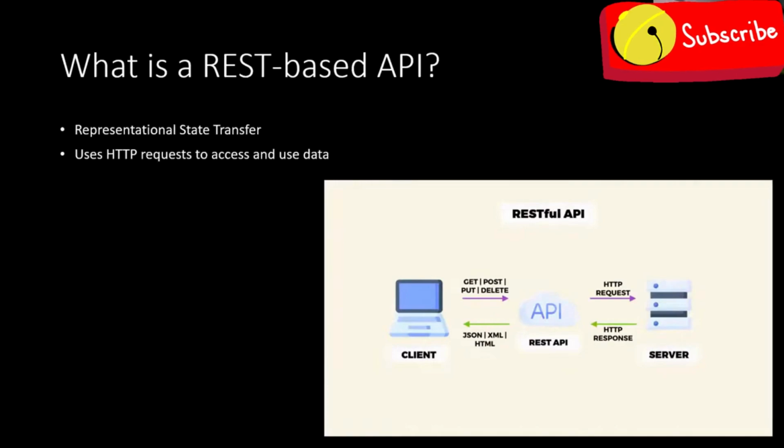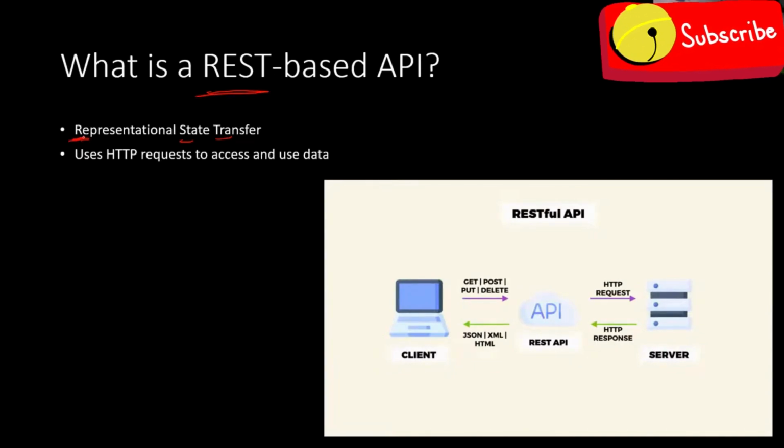So REST, R-E-S-T, determines what a specific API looks like and how it behaves. Now, REST, as you can see right here, stands for Representational State Transfer. That's what REST stands for, right? And it's just a set of rules that developers follow, but as you are in network engineering, you're kind of halfway a developer, right? So it's a set of rules that we follow when we create an API, and specifically when we want to create a REST API.